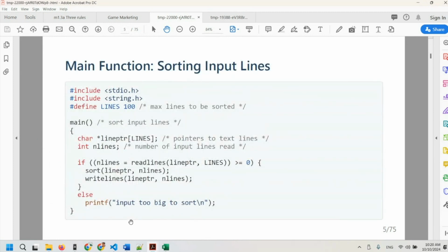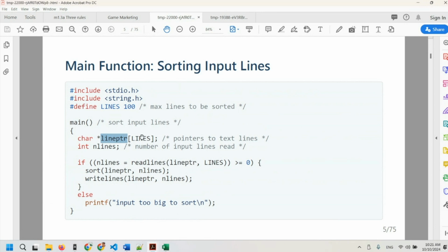So this is a code to read all the lines. There are two things. One is this pointer we created, right? This pointer will save the address of each string array.